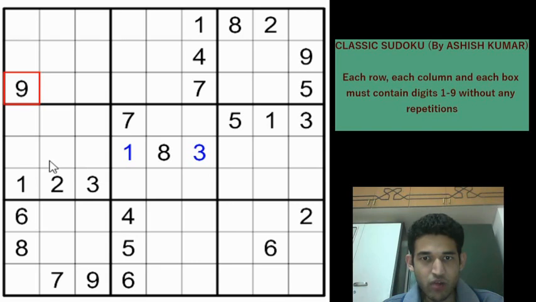And there is a 9 in column 1 and column 3. So the 9 in box 4 must be in one of these two cells. Let's notate a bit now. We have a 2 in row 6. So 2 can't be in these three cells, which means 2 has to be in one of these two cells.